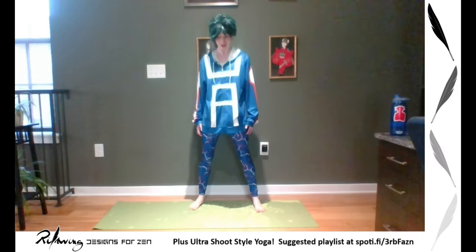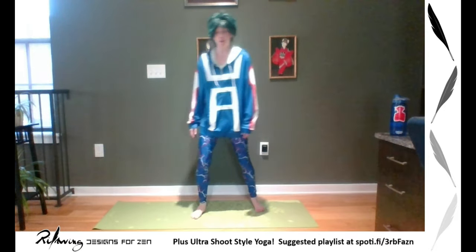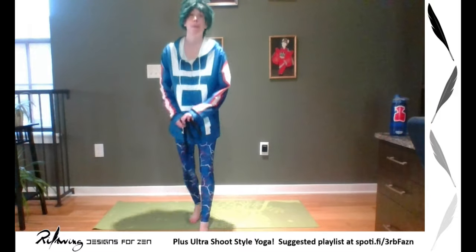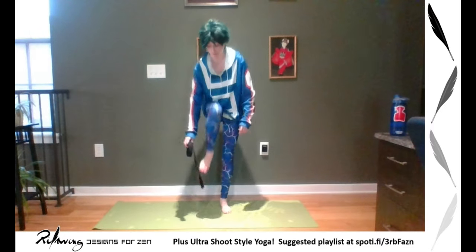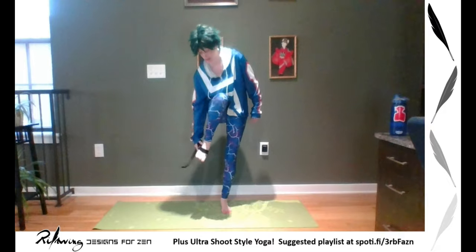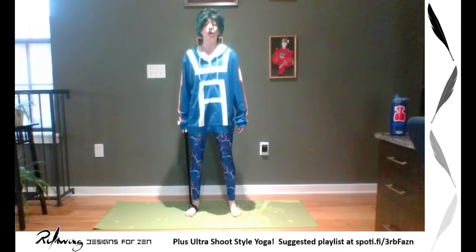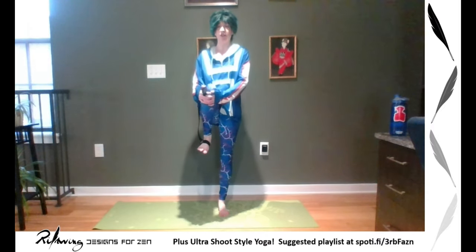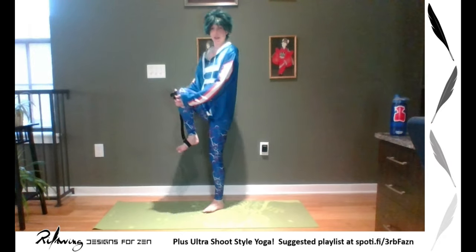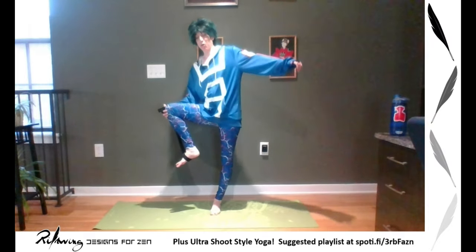That was the last of the cardio, I promise. Now we're going to do our last peak pose — you may want the strap for this. We're going to do standing big toe pose. If you want, wrap one of your feet in the strap and hold onto it as we come back into mountain — I've got it around my ankle or around my foot like this. Find your breath. You're going to inhale — take the foot with the strap and draw your knee in first, just hugging your knee in like this. Now you have two options: you can just open up your hips here — that's probably good just to do a little warm-up slash cool-down. Remember not to lock your knee, and find balance on the wall if you need it.